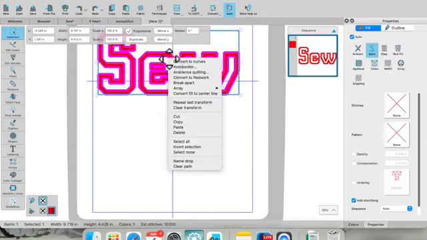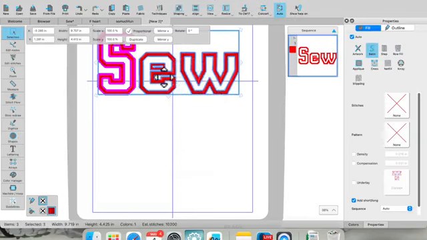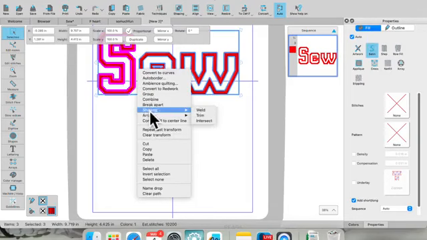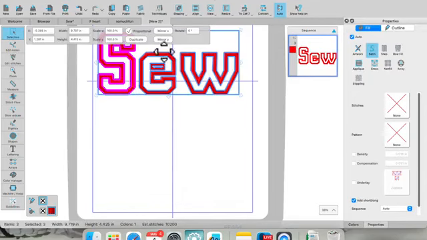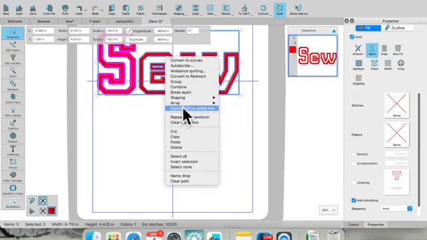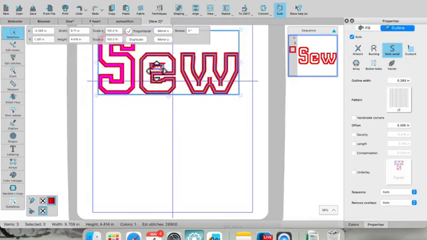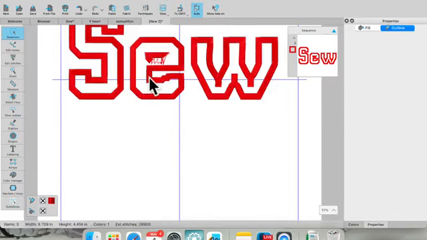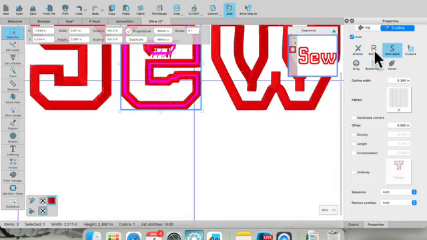So to do this, I'm going to right-click and then hit break apart. And then I'm going to right-click again, and I'm going to go to shaping. Wait a minute, is that what I wanted to do? I know what I want to right-click, not shaping yet. I want to go convert fill to center line. There we go. Now, this is a little messy. It's okay. We're all right with that. So now when we look over here, these are actually outlines now. So the outline will be used to fill this in.